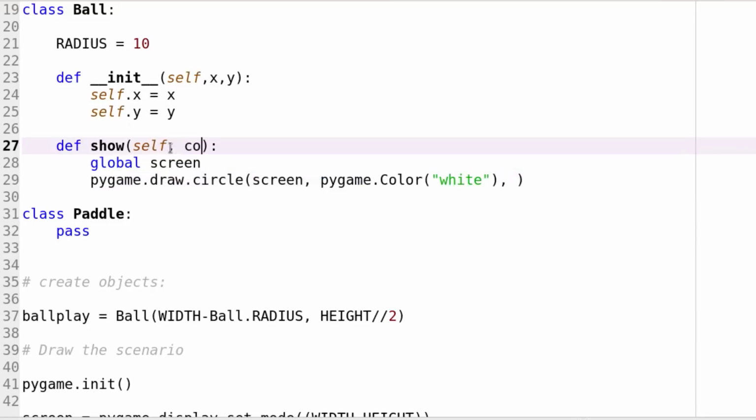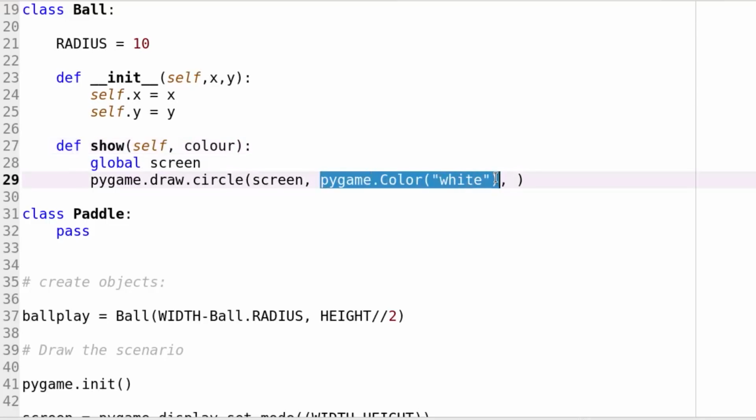Actually, it could be nice to have this in a different variable, and be able to draw the ball in different colors. So what you could do is use a parameter here, color, that whenever you want to show the ball, you indicate that color, and then you use the object from Pygame.